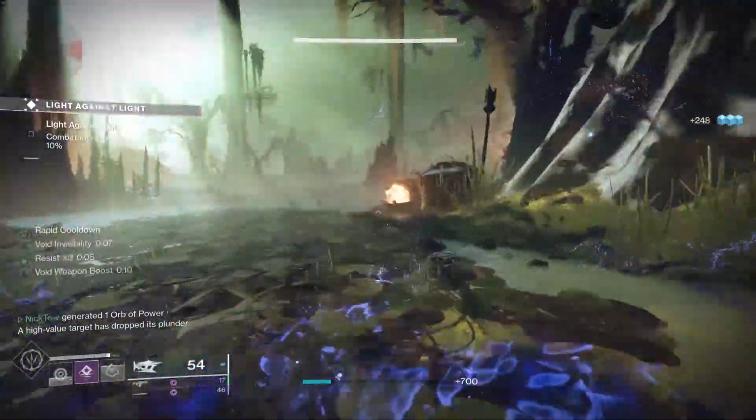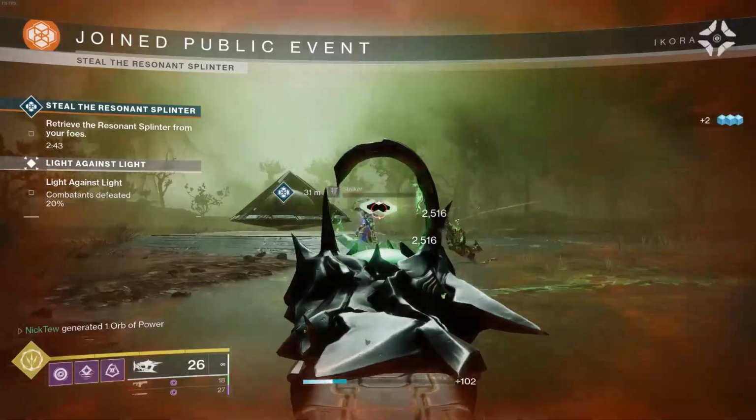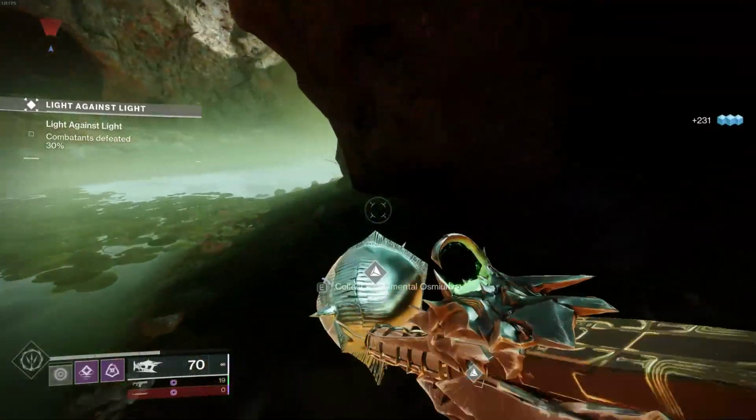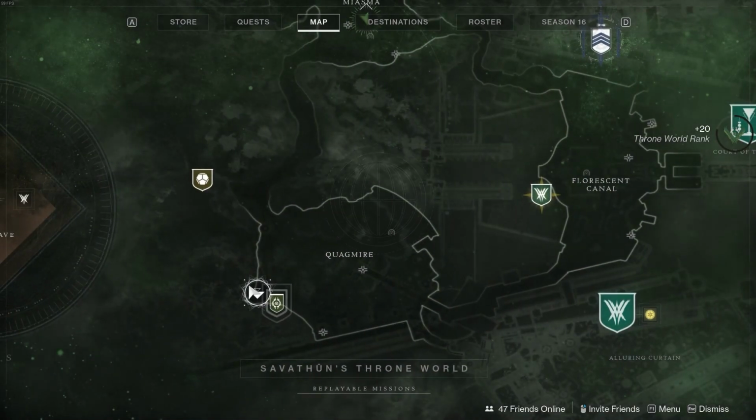Also, outside of the Miasma area, there's often extra high value target enemies, public events spawn right there, and there's also extra caches that you can pick up. And then what I would do is I just do like 2 runs of that, and then I would turn in my bounties. I'd go back up to Fynch, I'd pick up more bounties.